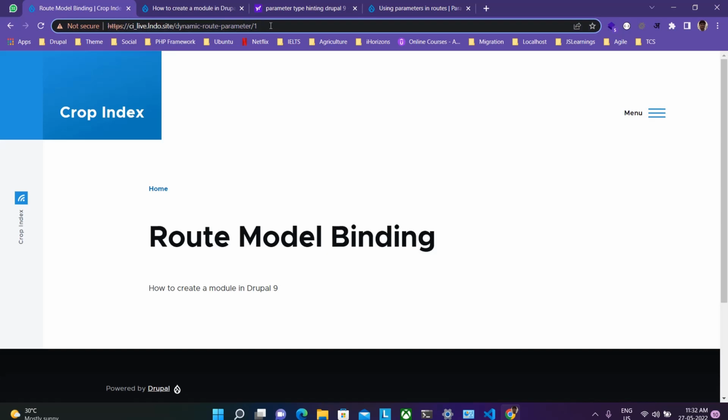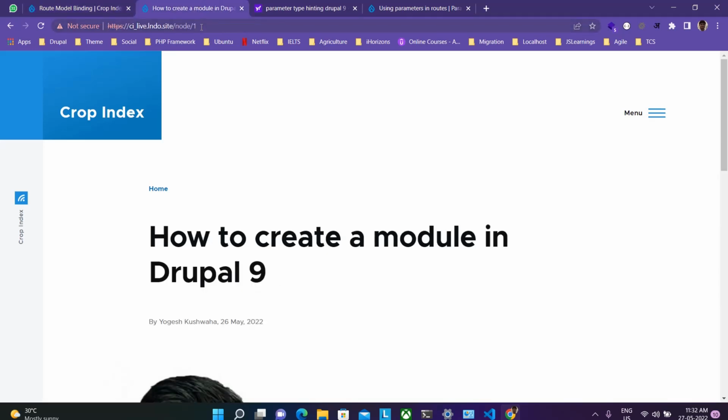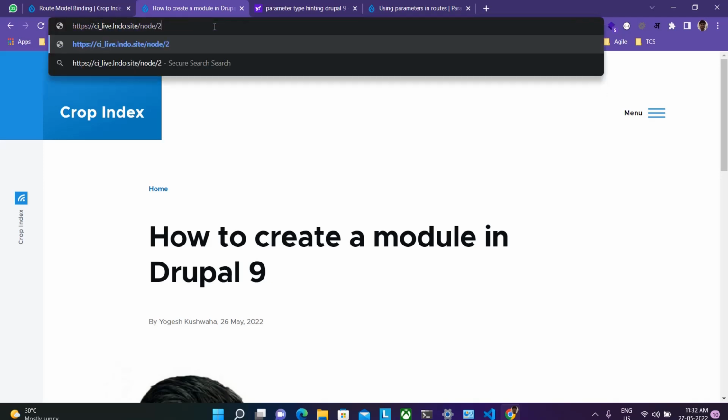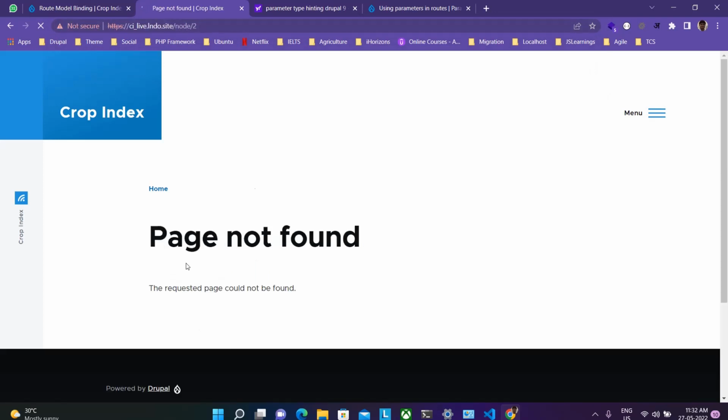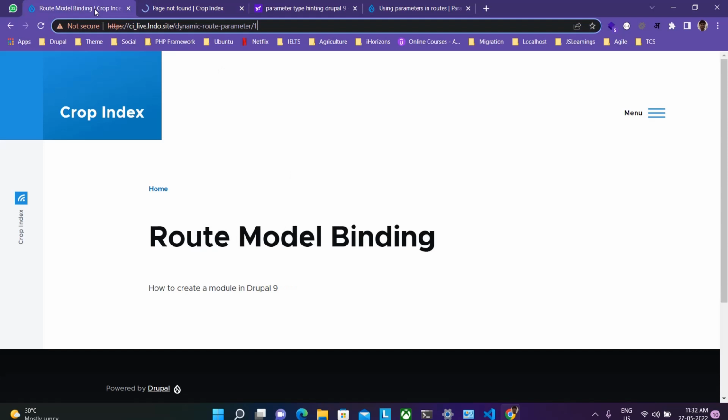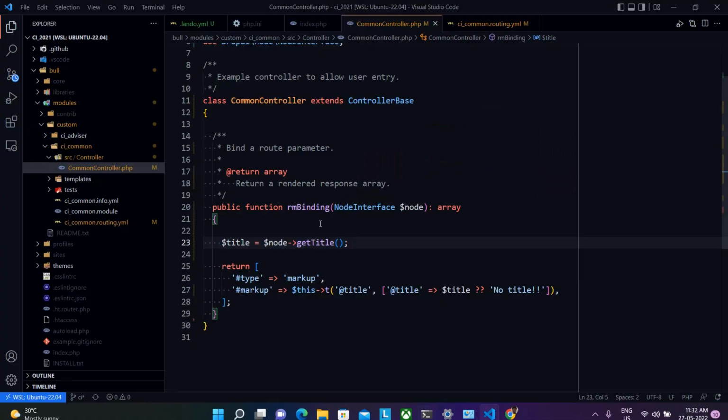You can see I have the node 1 which exists in my Drupal instance, but if I change this to node 2, I don't have a second node, so it will return a page not found. So same here, I want to try. This is my route parameter, and you can see the code has been changed. Now I am not loading that node here.